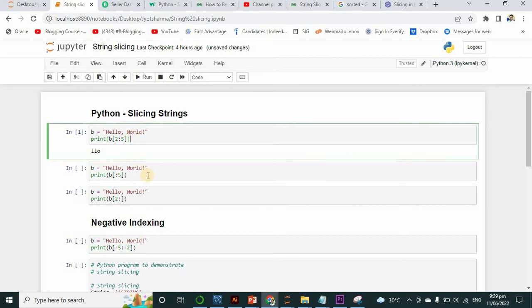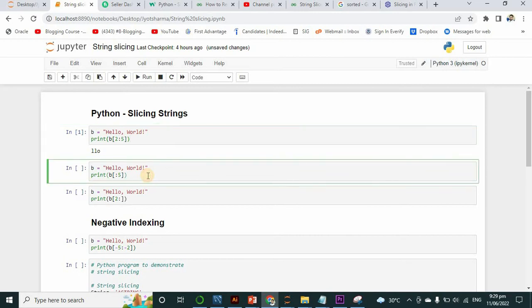Now the next example of slicing. Here I have already assigned the values so you know how I am working. b is equal to hello world, and now I will see all the characters included in this sentence. Print b, colon, 5: all values will be printed up to 5, which is the stop point here. Colon means all.